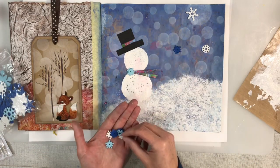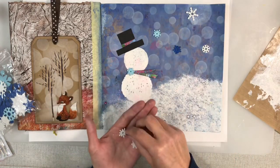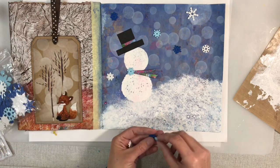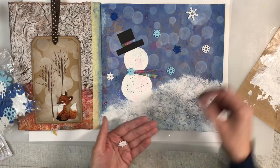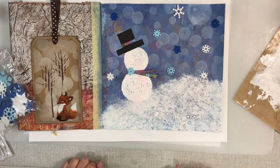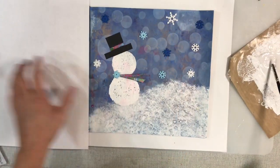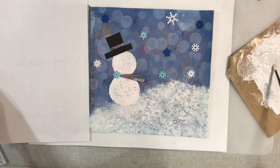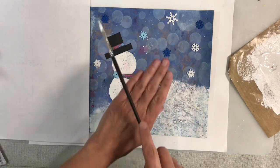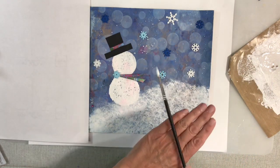I haven't got enough of the white ones. So I'm just going to mix these up. I want to spread them out quite evenly. So I'm just going to have a play around with this, and I shall glue these down just using some Fabri-Tac, something like that. Now I just want to add a few white splatters, so I've just popped a piece of paper just to cover that page there up, and we'll just add a few splatters like this to give it more of a snowy feel.